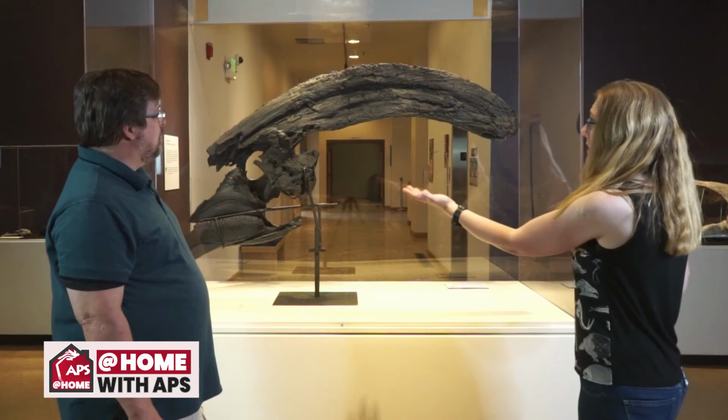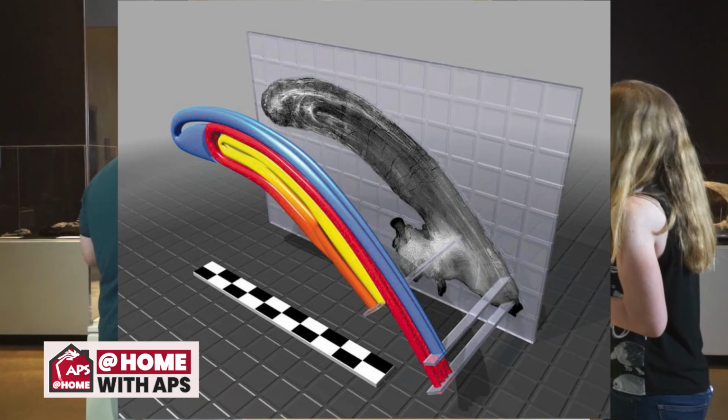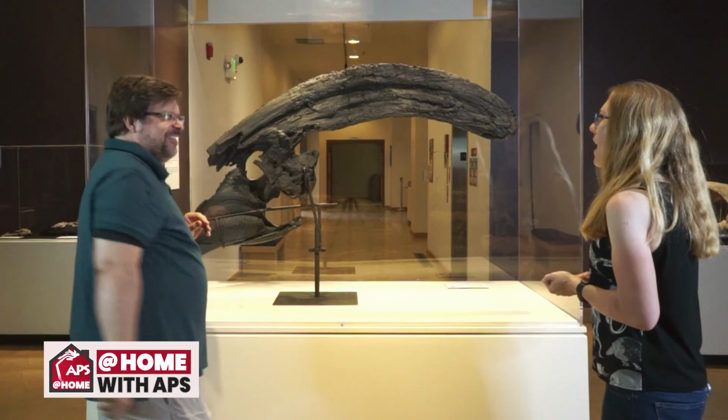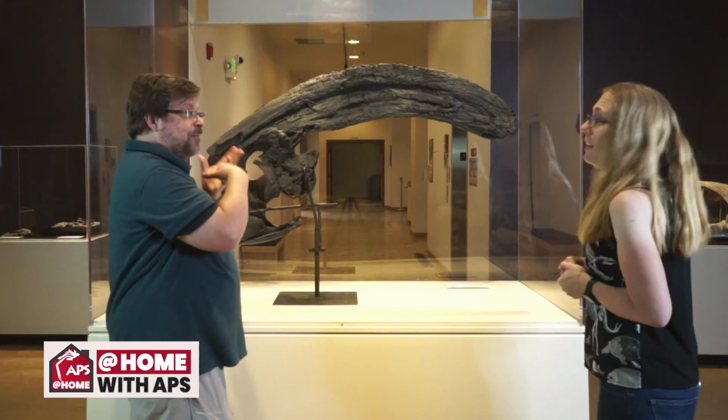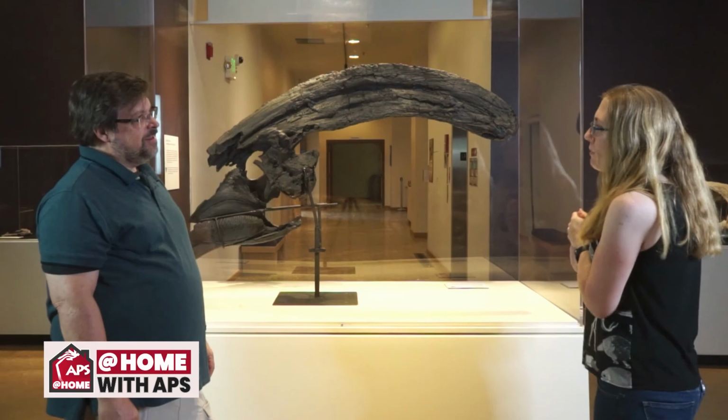So did this crest have a purpose? Like, it's not solid. It's actually hollow. And it had tubing inside of it that when this animal breathed, it drew air through the crest through this tubing. And we think it acted as a resonating chamber. So it actually amplified certain sounds. So if it did amplify certain sounds, then it actually hooted?